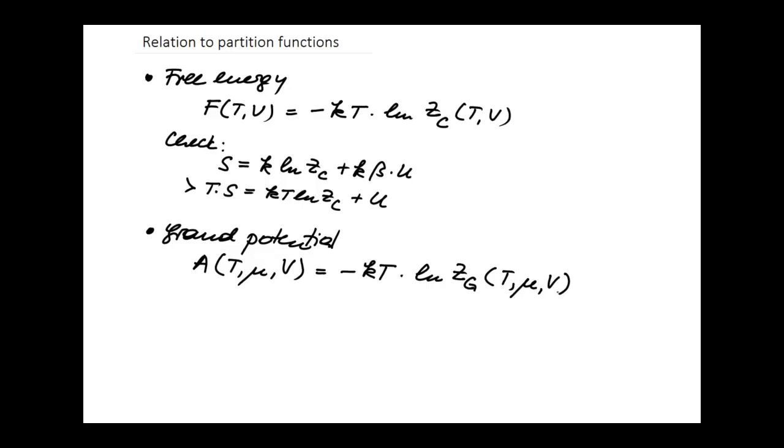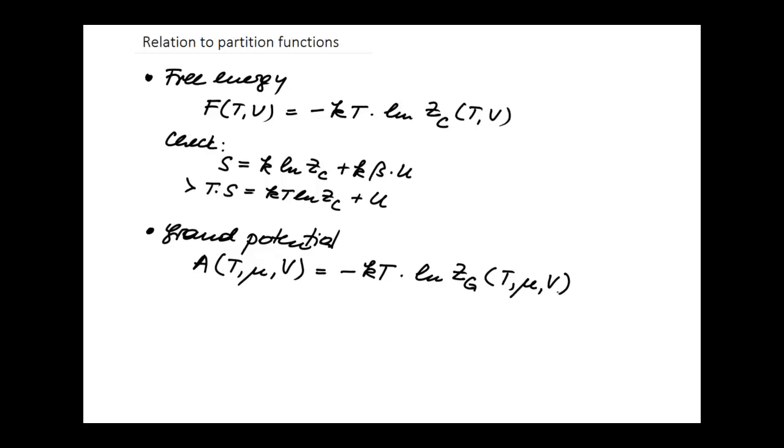So when you come from a microscopic model, you obtain a partition function. Somehow you would like to connect the two. What you need to describe an experiment is a thermodynamic potential. What you calculate statistically is a partition function. And these relations provide the link between the two. Now, it may be that free energy and grand potential are not the potential that you need. You might need, say, the enthalpy or the free enthalpy for a certain experiment. So you still need a procedure to go from one of these two potentials to the potential that you need.